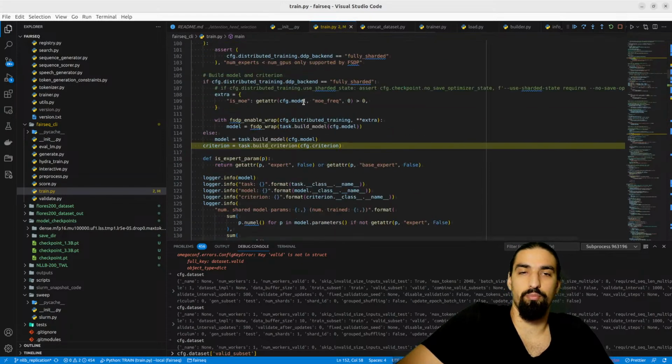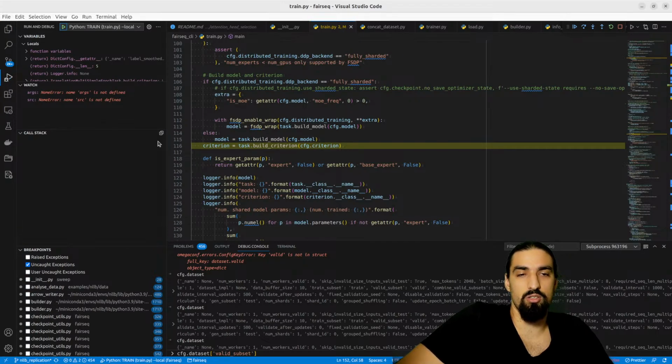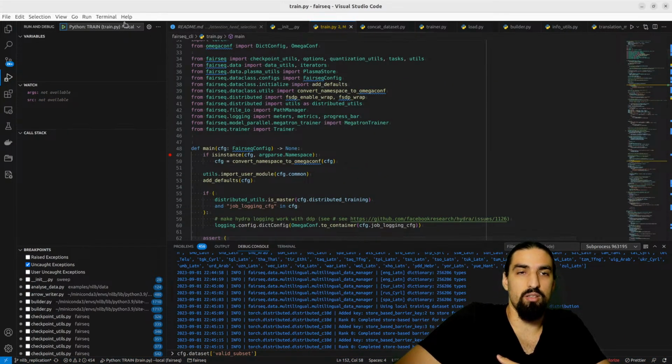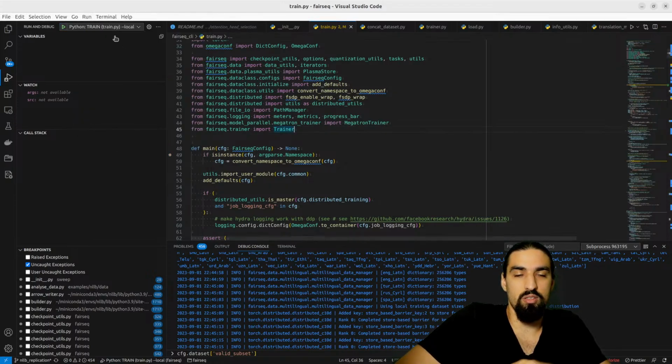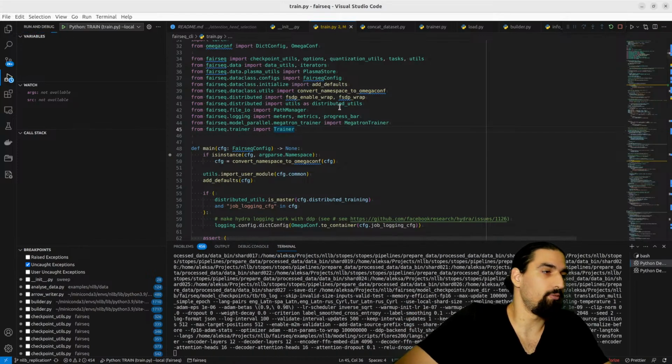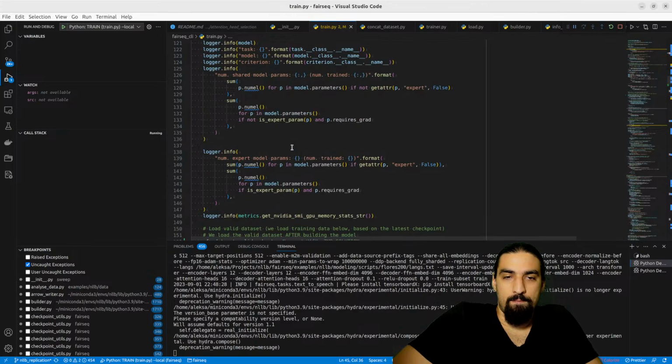Potential solution. Let's stop the run. Let's disable all of the breakpoints. Run, disable. Let's kick it off. Moment of truth.